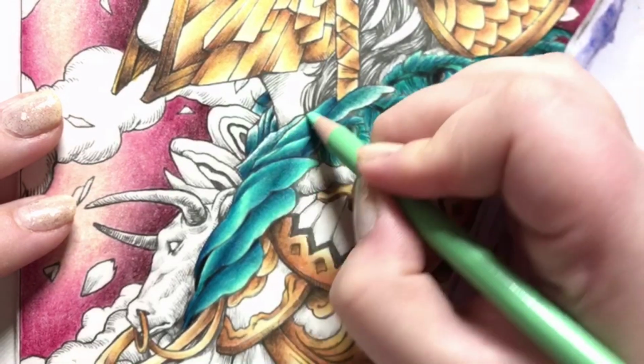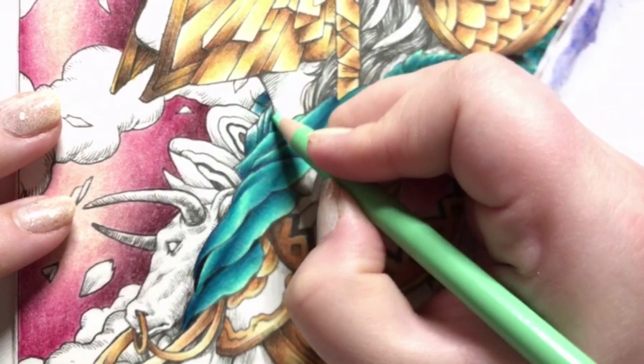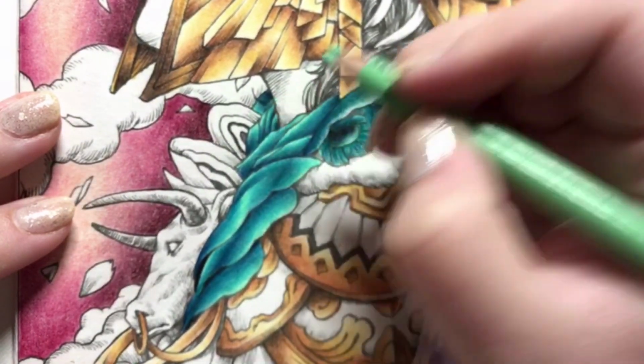I think I will do the rest of the peacock green details as a speed coloring, so this video will match the rest.